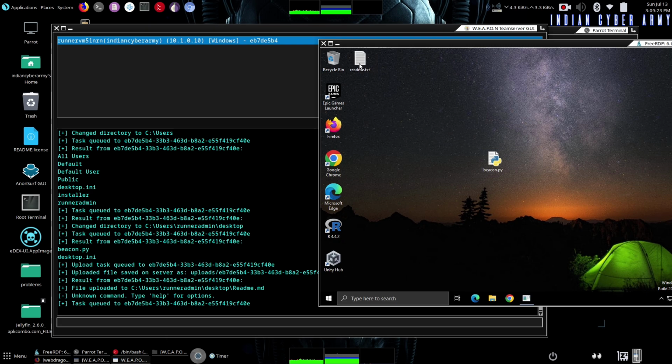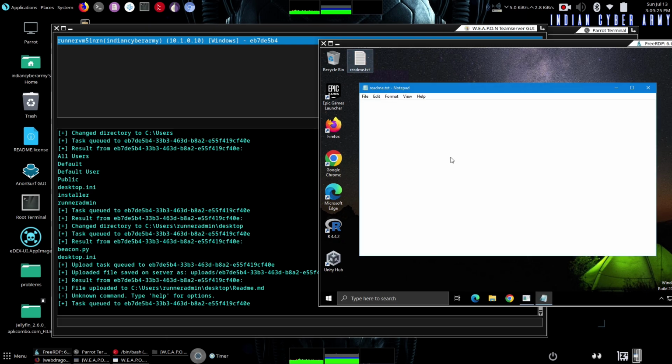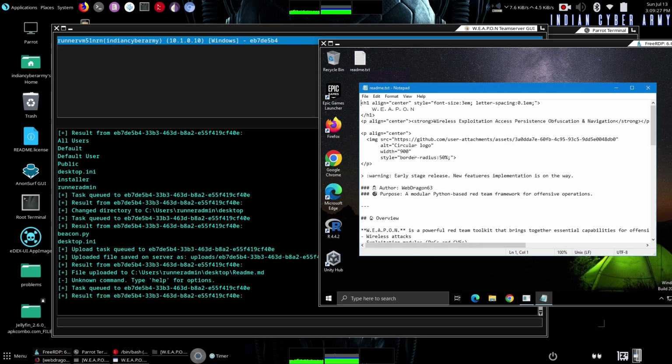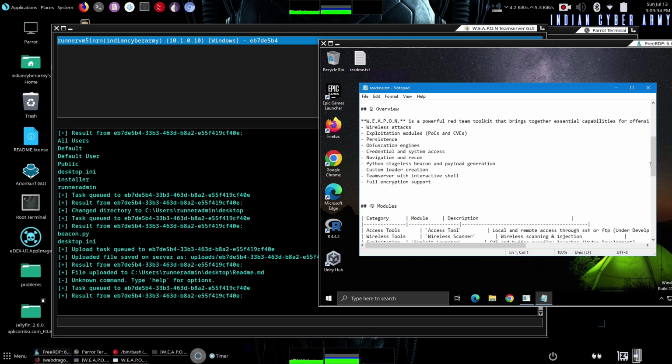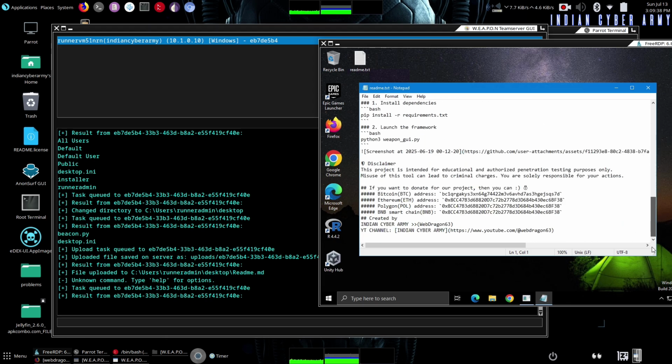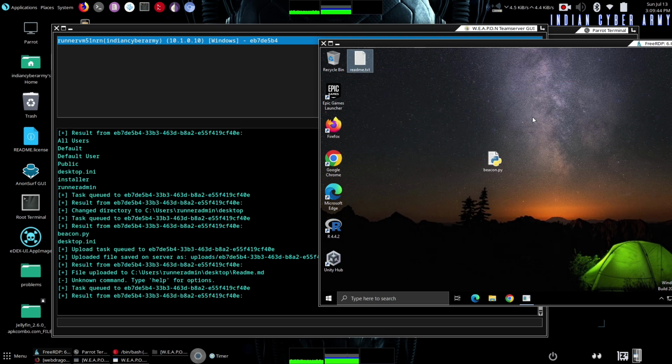You see it has successfully changed the extension of that file. Now let's create a txt file manually on the victim machine.